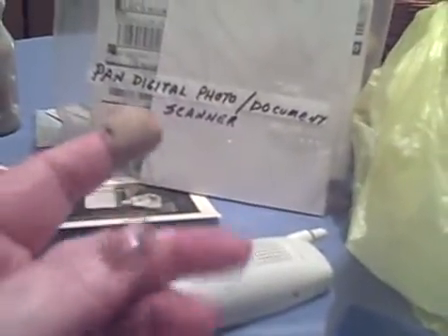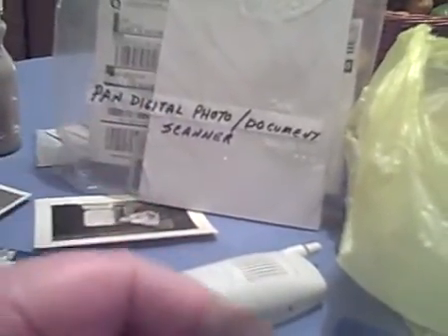Better get off of here — I was just showing you my dandy little scanner. It's just cute as a bug! I've got all my pictures in here, and I might have one more sack in the hope chest, but that ought to be the end of it. I might have some of mama's 8 by 10s from her old job, but that's probably all of it. Anywho, that's all I was gonna tell you. Bye-bye!